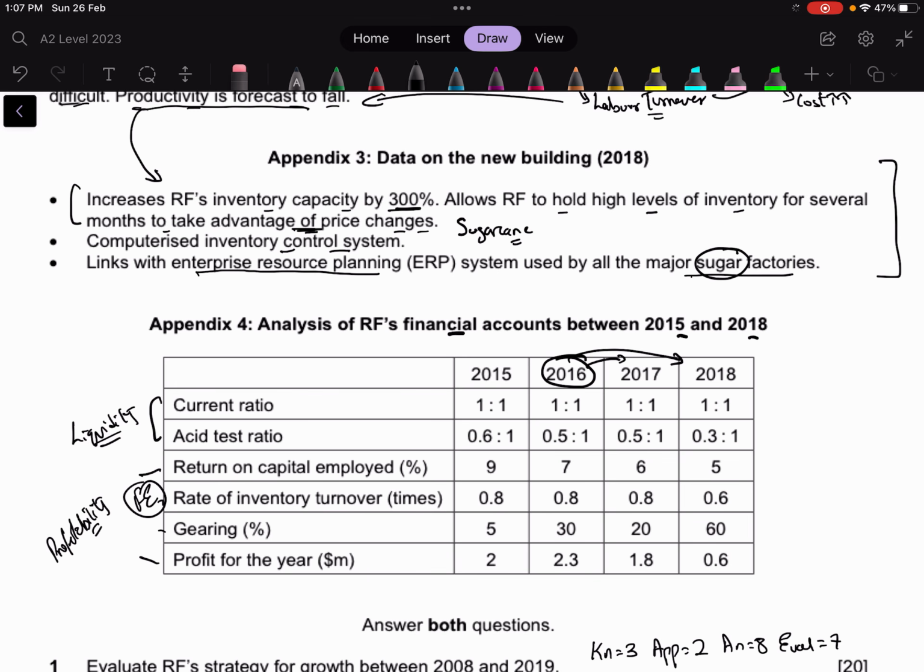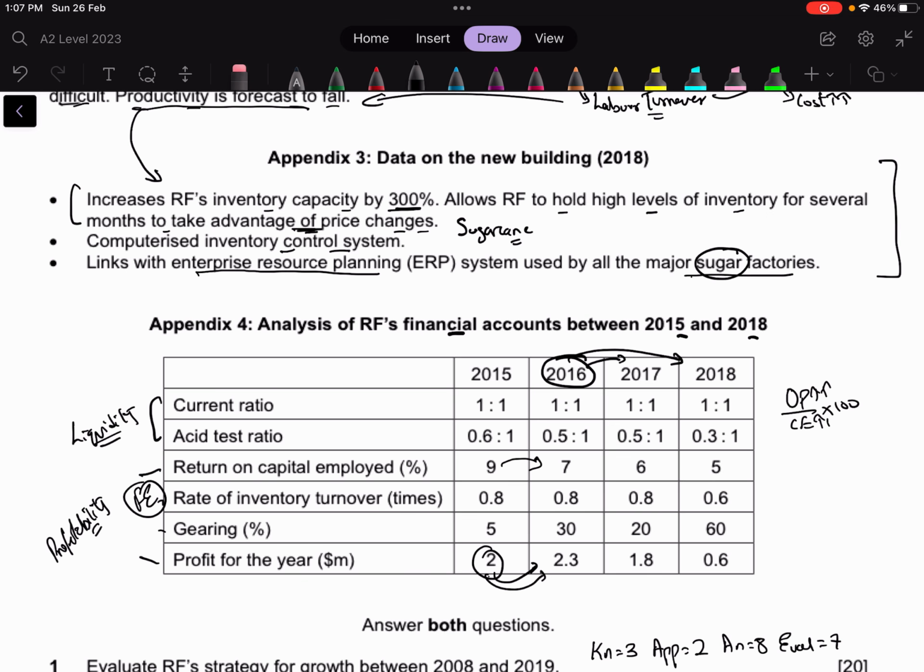Up till 2016, things do seem okayish because of the fact that your profit for the year had been increasing as well, which obviously indicates that the internal growth strategy was fruitful, and your ROCE although has fallen, but then again, it can be assumed that the ROCE possibly would have, because the profits are increasing. If you talk about the formula of ROCE, it's operating profit upon capital employed multiplied by 100. So the operating profits are increasing, which obviously suggests that the fall in ROCE might not be due to a fall in profits, because that's clearly not happening.